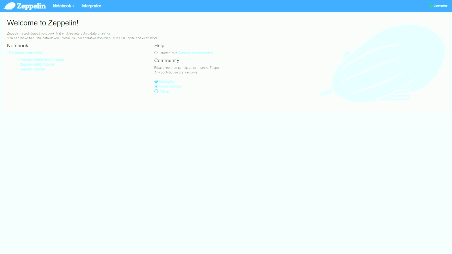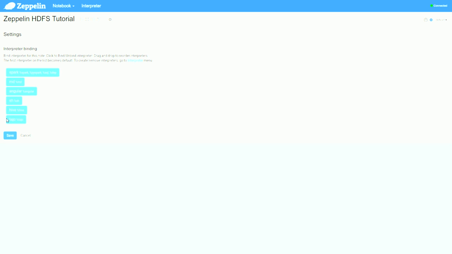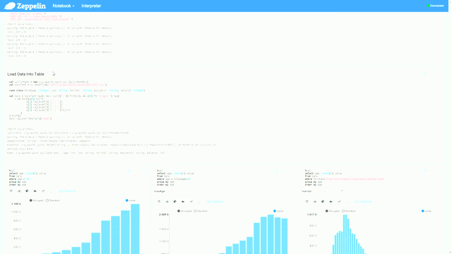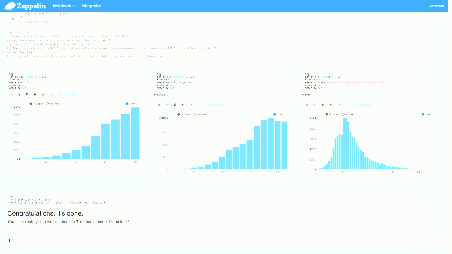Zeppelin is like a notebook for interactive analysis of NoSQL and also some SQL data systems. What it allows you to do is effectively create notes and run queries against that type of stuff. This allows data scientists to collate data and also allows non-data scientists to visualize the data graphically on the screen with some context. These notebooks are obviously dynamic and allow you to do that in a bunch of different ways. Anyway, that's Zeppelin, and we'll just pop back to Juju just to finish off.